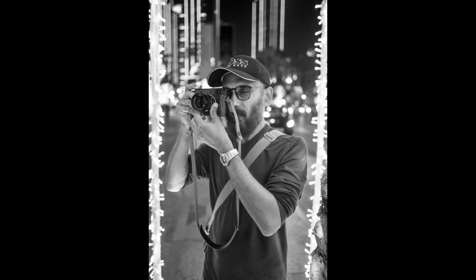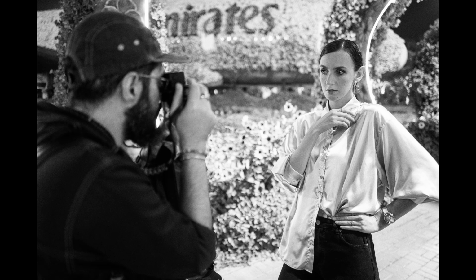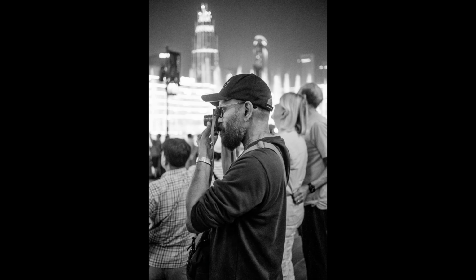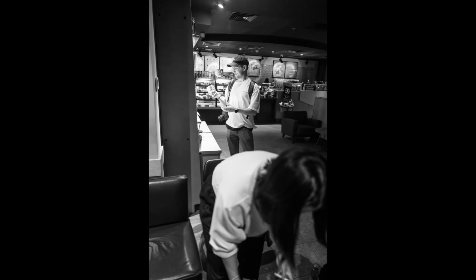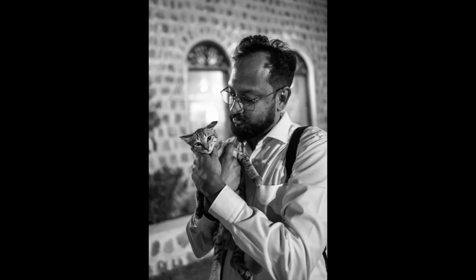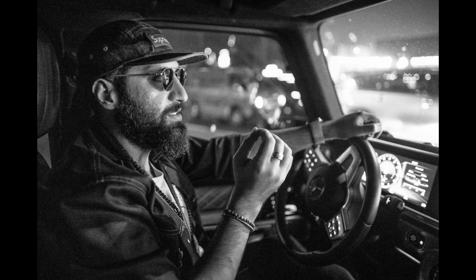Number four, friends. I'm sure many of you travel with family and friends or make new friends on arrival. Here are some photos of the awesome people I met in Dubai who flew me out there to teach the model photography event. They're all part of the CC Collective, which is a Dubai photography group. I can link it below. They also drove me around and showed me some of the sites, and I was even part of some of the coffee and camera meets that they have. I met quite a few of them. A lot of them had Leica cameras. There were also quite a few Hasselblads, lots and lots of expensive cameras and things. So it was really nice to talk cameras and lenses with them.